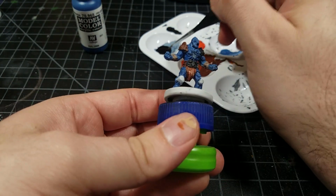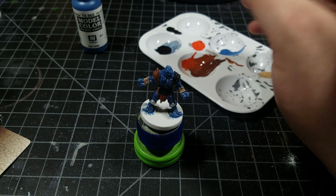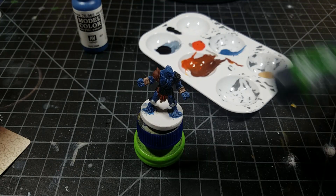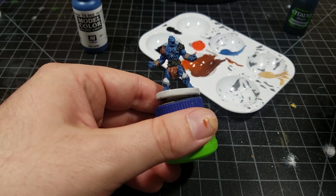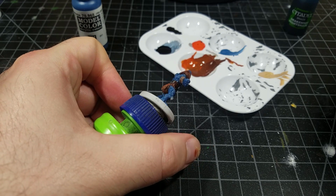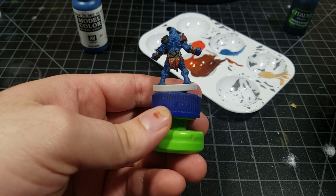So I still have my wash here. I am going to wash him one more time with the Drakenhof Nightshade. If you have already put your Drakenhof Nightshade away, I'm sorry. If you want to do it exactly like me, you have to bring it back out and wash him one more time. It is going to darken him down, but we'll just brighten him back up afterwards. It's just that now I feel like I've lost too much of the color. So that's how this iterative process goes.